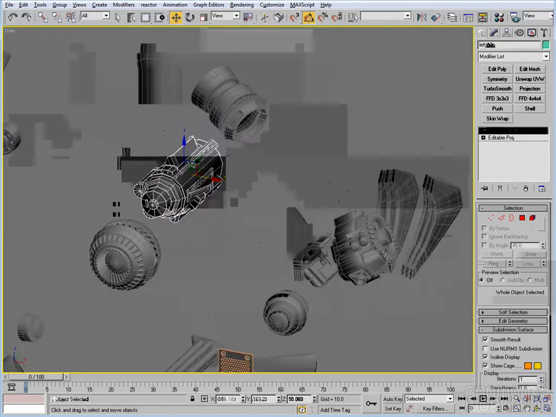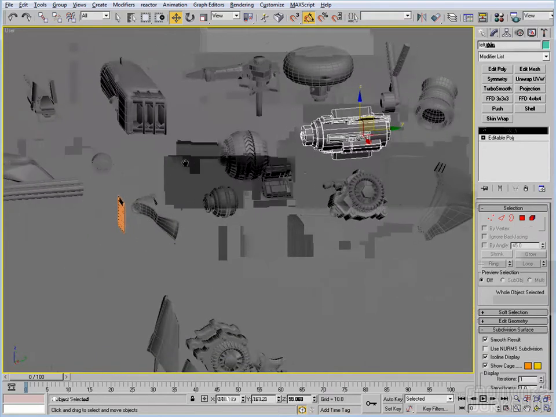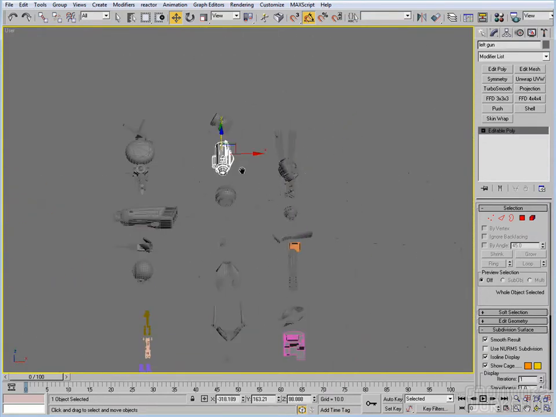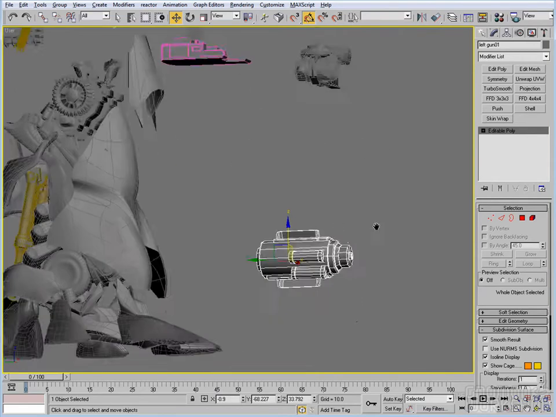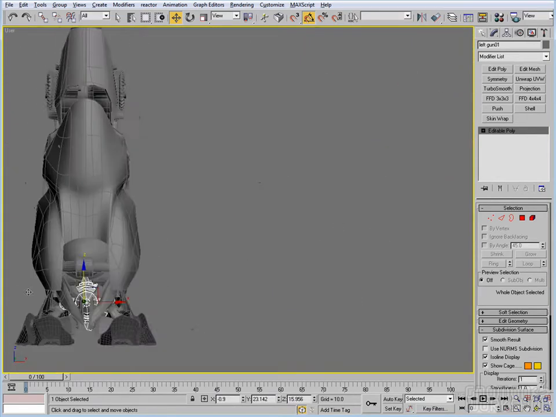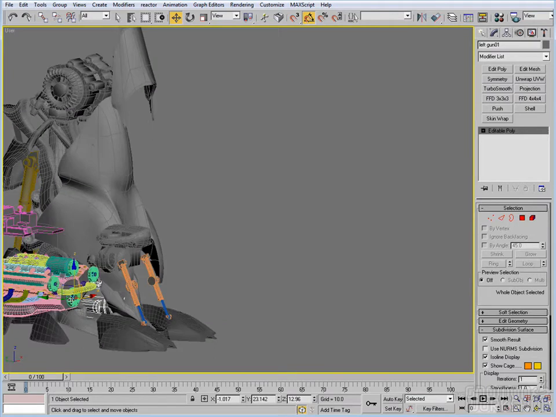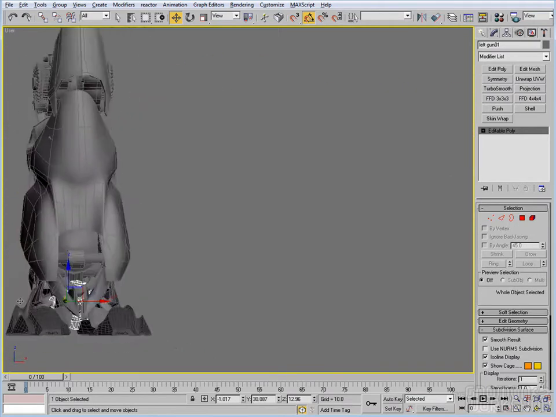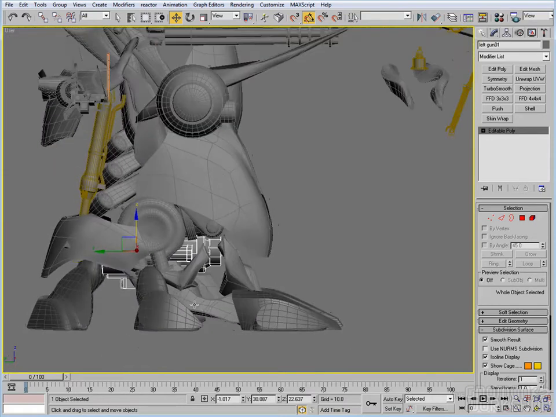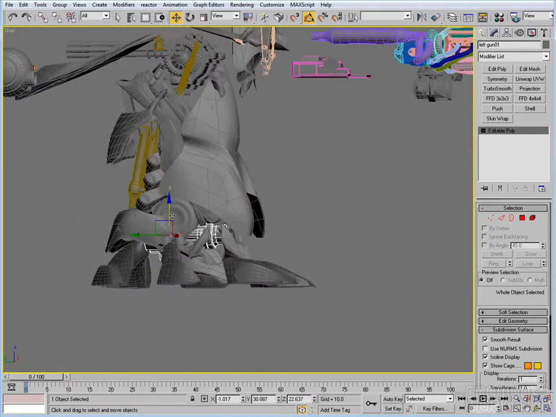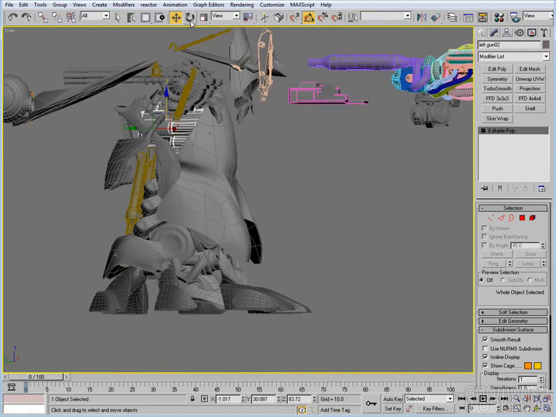So eventually we're going to get to the point here where we have this guy basically modeled out. I talked about reasons for using this approach and taking the time to actually model something out, doing a proxy, and another reason I don't think I really touched on is being able to play with the pose for the actual final image, and I'll do that later on.